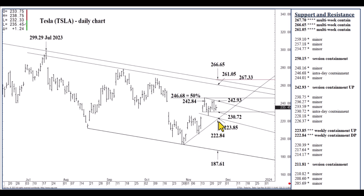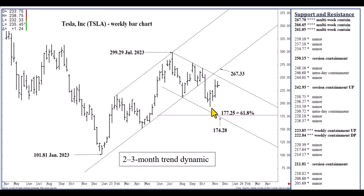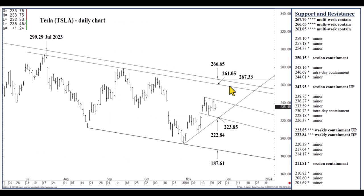If your time horizon takes you through the rest of the year, we could within 2 to 3 weeks fall into the upper 180s, and I think over the following 3 to 5 weeks, likely to continue south to the 174.28 channel bottom, where we could bottom out through January, quite possibly into later Q1. But we're not there yet. I'm still anticipating upward continuation into the low to mid 260s, so long as we continue holding this 222.84 rising speed line. I'm almost going to hit 10 minutes here. I'm going to leave it at that.